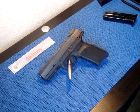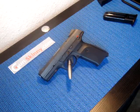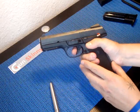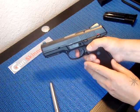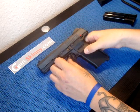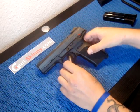The trigger pull, like I said, it's a nice solid trigger pull. It's 6.5 pounds, but it doesn't feel like that. I mean, it does and it doesn't, because it's hard to explain. You have to actually shoot the gun, but since there's no play with the trigger, it doesn't feel like it's that heavy. For me, at least. I don't know what you guys think.